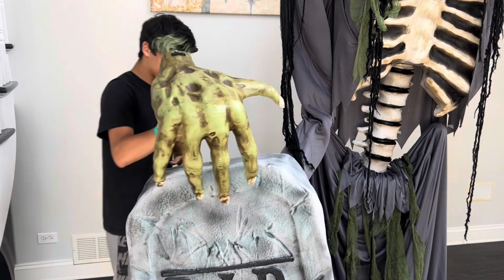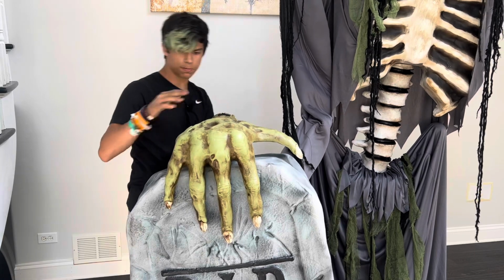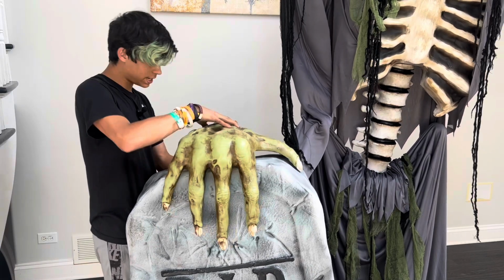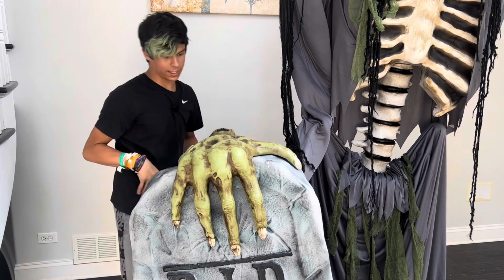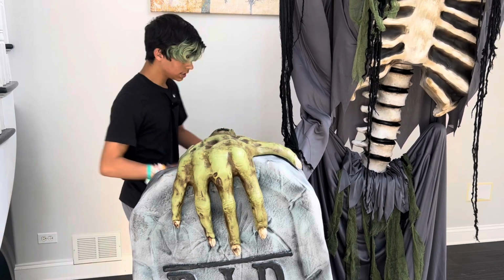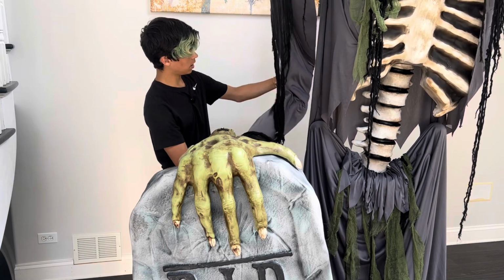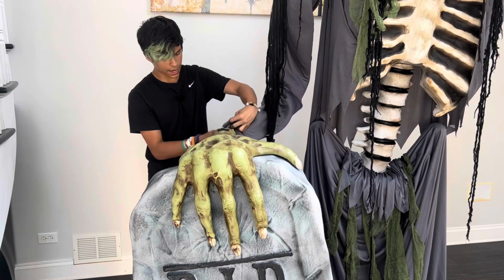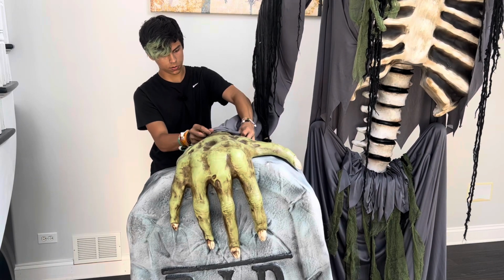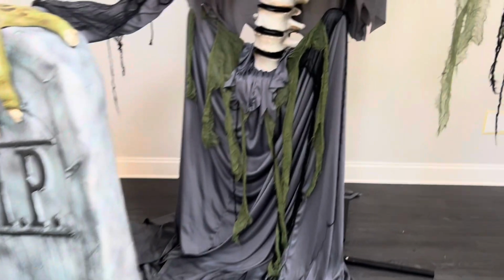All right, and then our final step here is just attaching the hand, which slides through the back. This is a metal pole that goes down. You're going to push it down in place, and then you just attach the snap lock like that, which completes the hand. And then all we have to do here is attach that metal wire that runs through this arm to here, which is just a little hook, hooks on like that. And then the final thing is just doing the Velcro. All right, he's all wired up, ready to go. Let's plug him in.